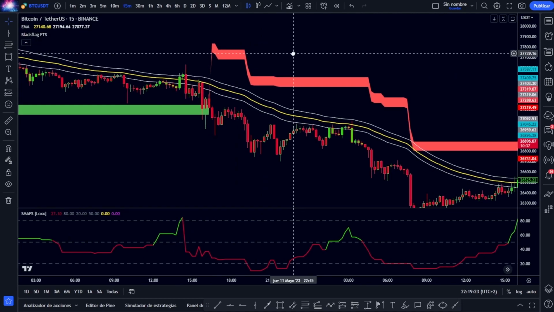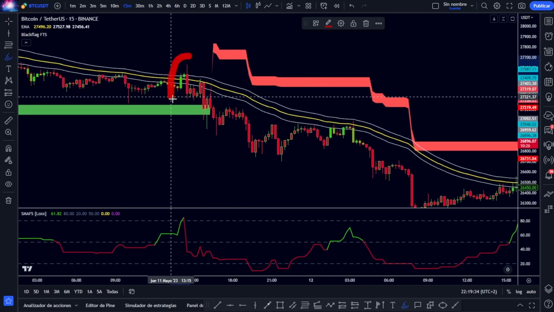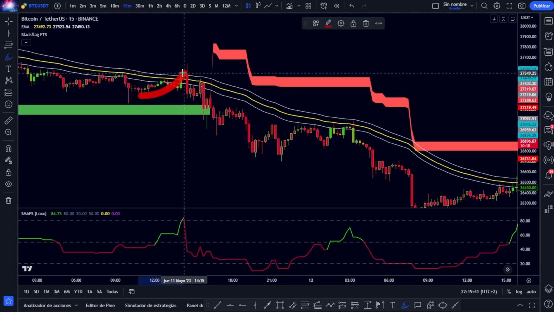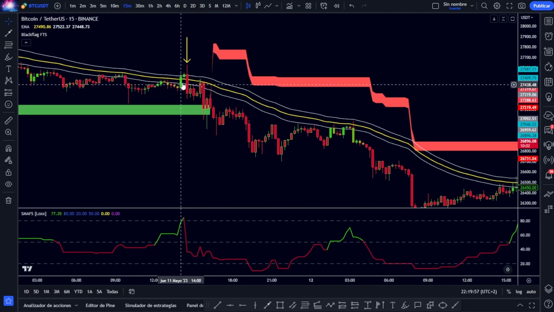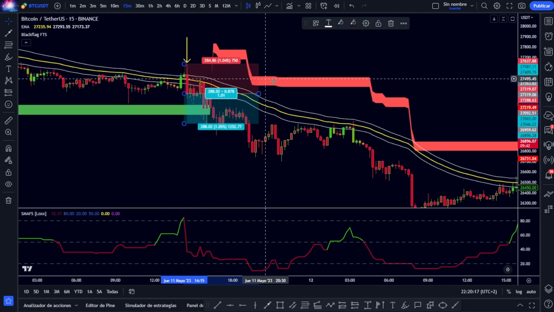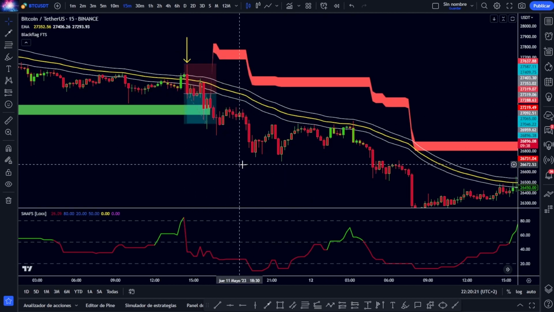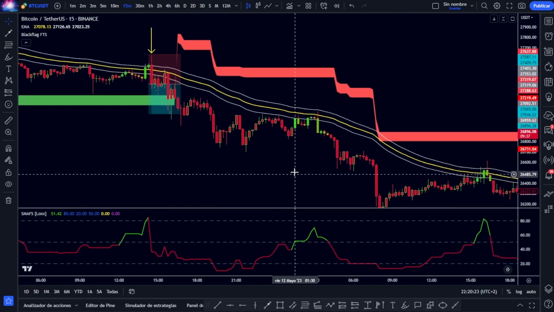In particular, this third indicator, I have it simply as guidance, since for example in this area we have here, we see how the price returns to the averages and bounces very strongly. Then noticing the bearish force that has this candle, I would have entered there even before the third indicator marked in red, and as you see we would have also come out in positive, but well, I leave that to the taste of each one.